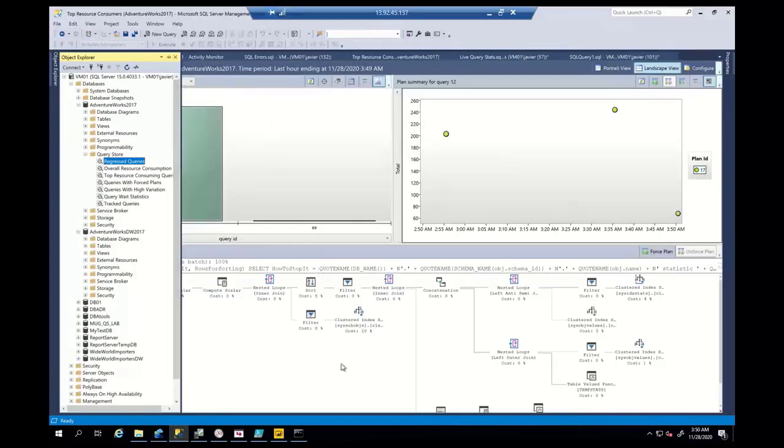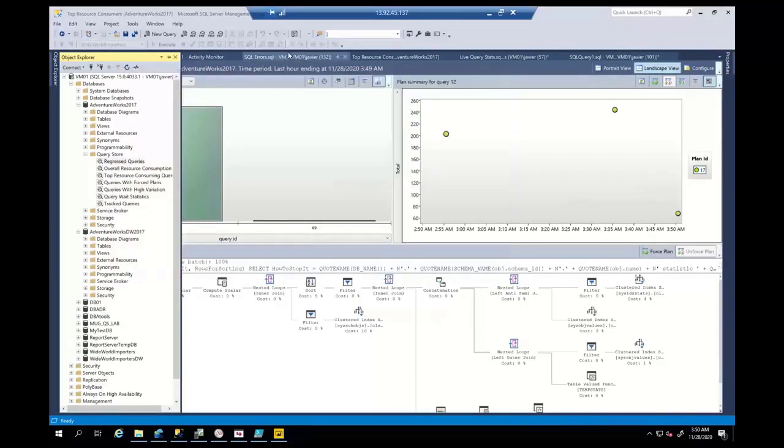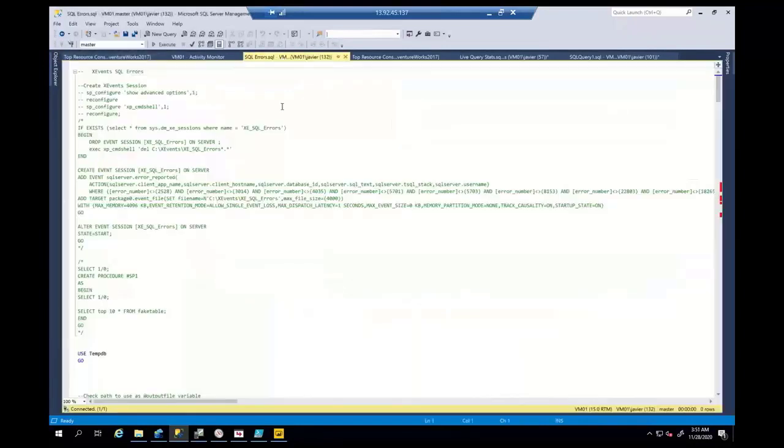Okay, switching briefly to something different. Let me cancel this. I will show you something that I actually use in production, based on extended events. This is an extended event session that captures all the SQL Server errors on my instance.